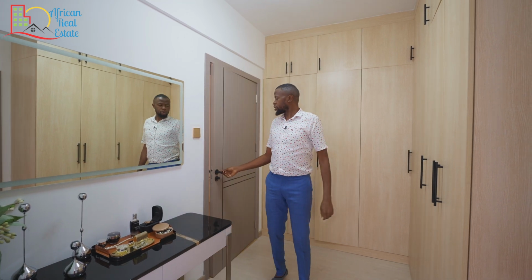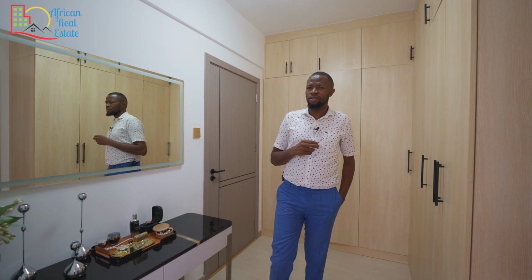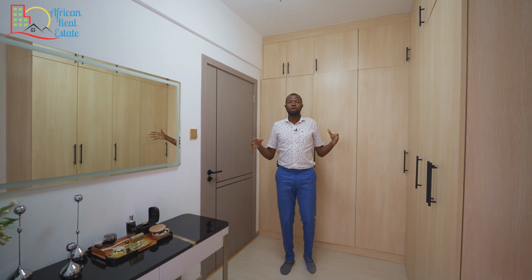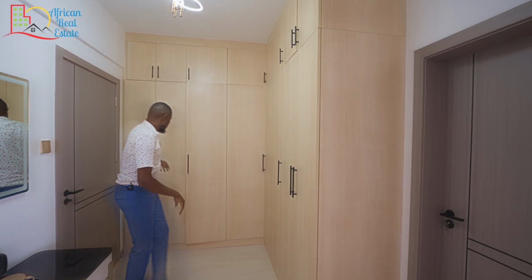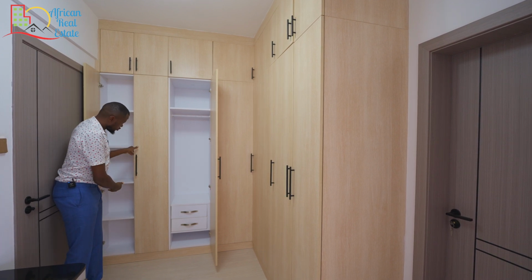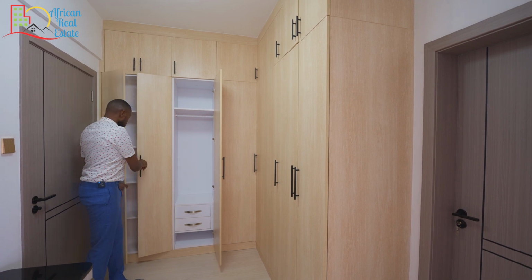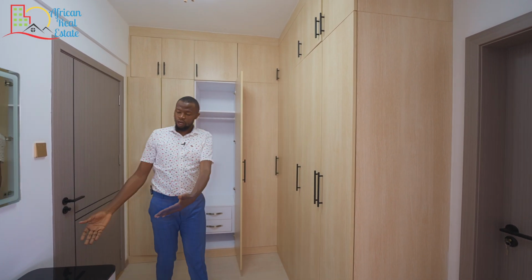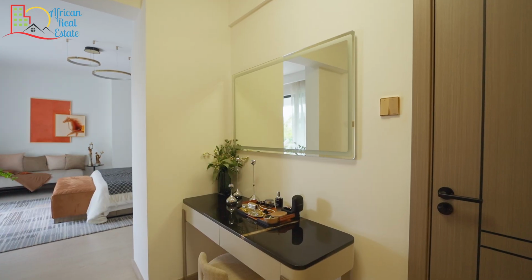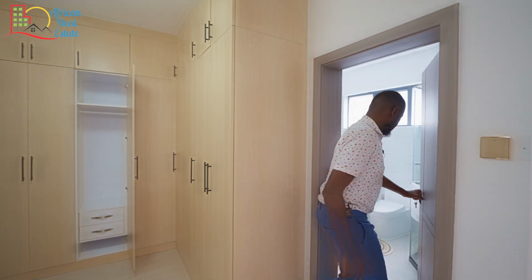The bedroom door opens into the closet. So when you are living here, does it mean that you are living in the closet? Isn't that concerning? As you can see, the walk-in closet gives you a concept of how all the other closets in the other bedrooms look like. As you can see, they are all white inside with spaces for the shoes, drawers, and other spaces maybe for the hangable clothes. In the closet area, you have this dresser, maybe for you or your partner, but on the opposite side, you have the primary bathroom.